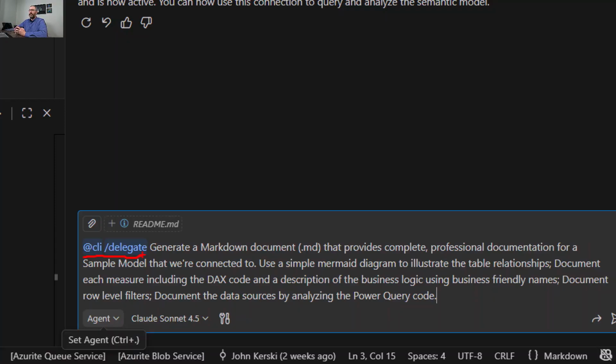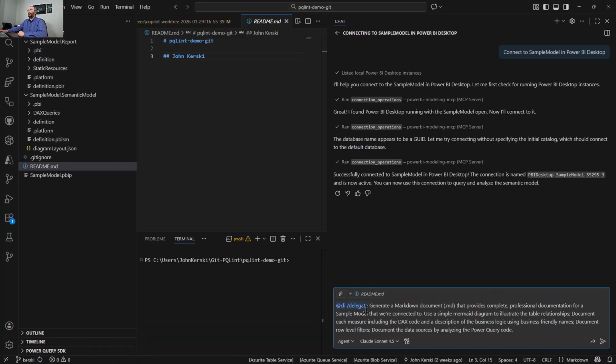Now, I took this prompt from the Power BI modeling MCP and tweaked it a little bit. I'll put it in the description for the YouTube presentation so you can copy. If I have that @CLI delegate, I can actually kick off a background agent. So let's go ahead and do that.